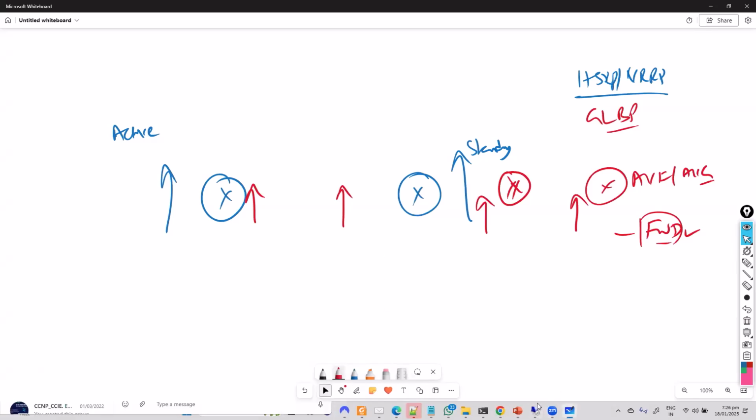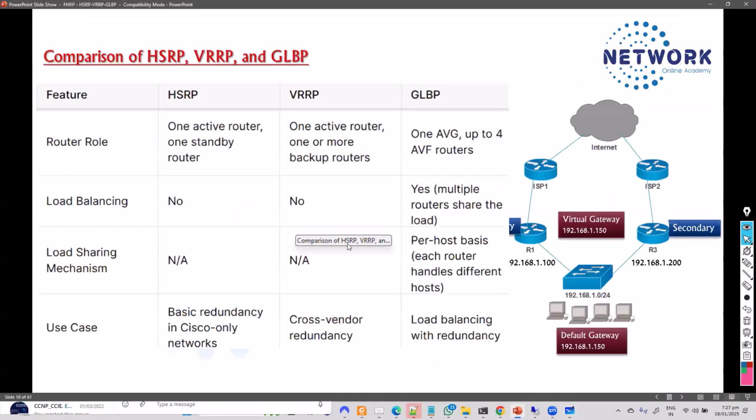Basically, the main advantage of using GLBP is to do the load balancing. That's what mainly it supports. The load balancing mechanism also, we'll talk about in the GLBP section. We don't get into that right now because before that, we need to understand a little bit and practically implement. That's what we'll do first.